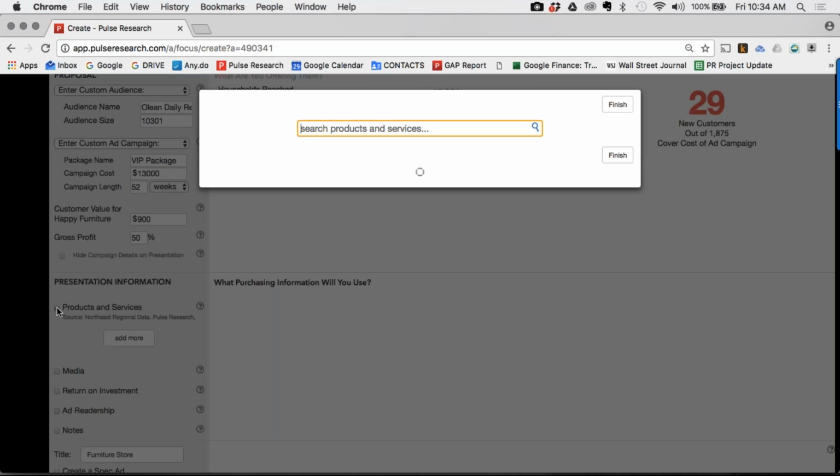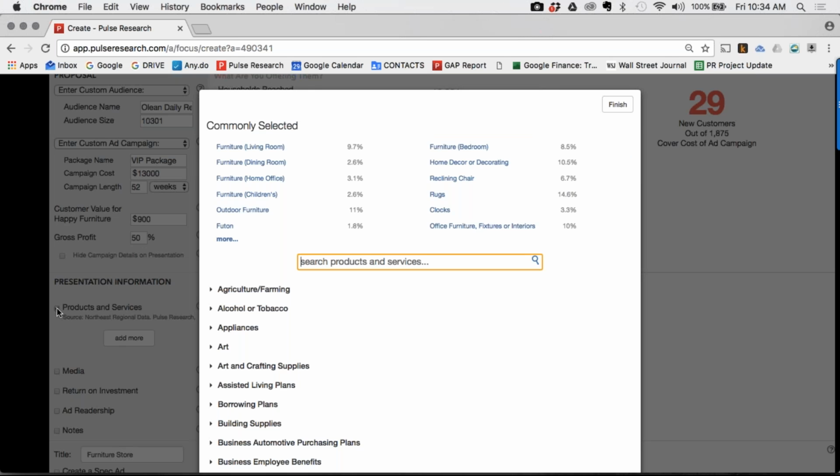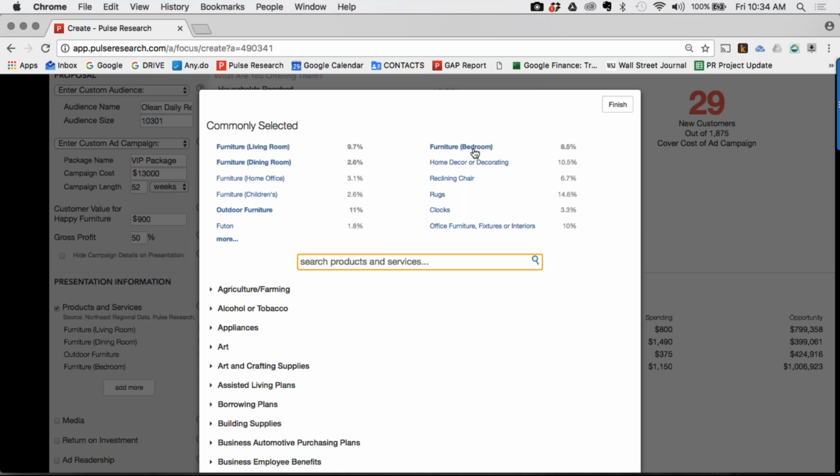Now you click on products and services. Okay. And now you can select what you want to put in your furniture store presentation. Just use your common sense. These are the most commonly selected products and services that other ad reps have used in a furniture store presentation. So let's click on living room furniture, dining room furniture, maybe outdoor furniture, bedroom furniture.